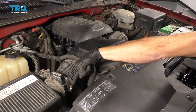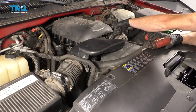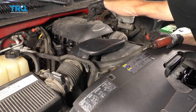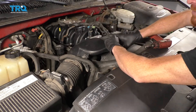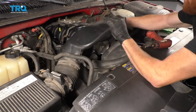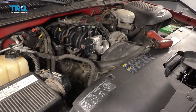If you look right down here, you're going to see a clamp. If you look at the other end where it connects onto the throttle body, you're going to see another clamp. Go ahead and loosen those up. Also, if you come right up here, you're going to see an 8-millimeter bolt. If you loosen that up, you can take this right out. Once you have that out of the way and the clamps are loosened, you can wiggle this around, draw it off of the throttle body, and remove it from the vehicle.